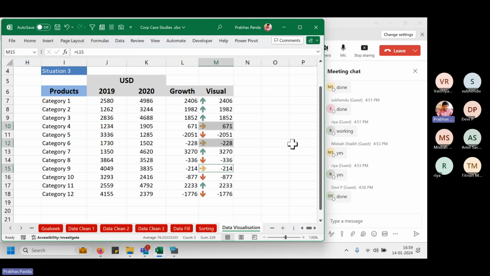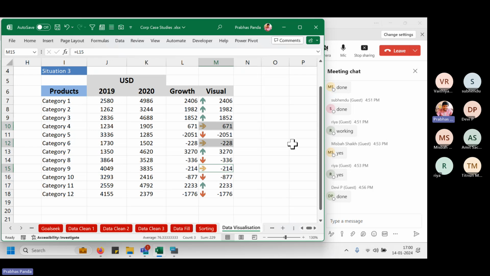So when I present it as it is, people will definitely ask a question about the yellow color marks. A very simple question they will ask: how can it be positive and negative as well? This is how people ask. Definitely anybody will ask. If I were in the audience, I would also ask this question. So the bottom line is, this kind of icon set rule, we cannot present as it is. We have to customize a bit.